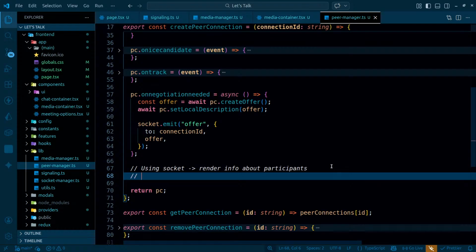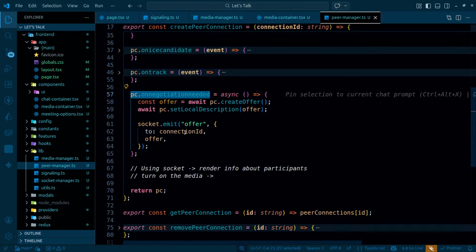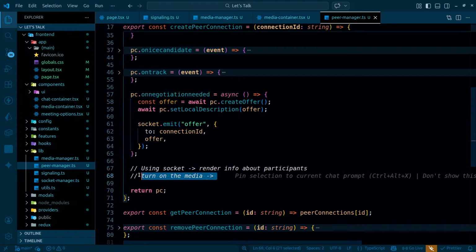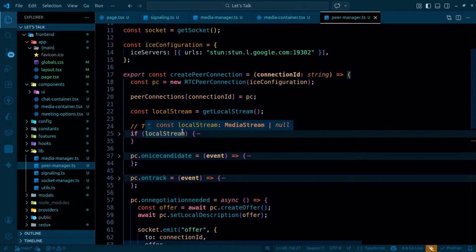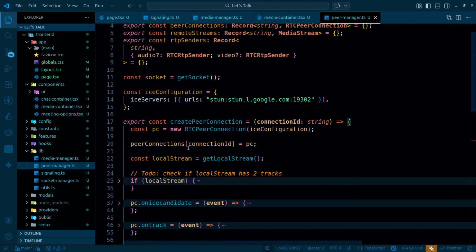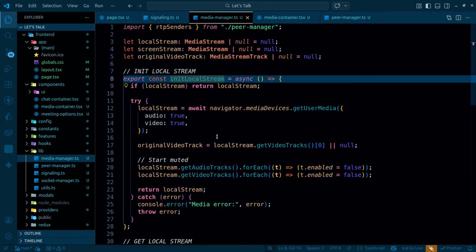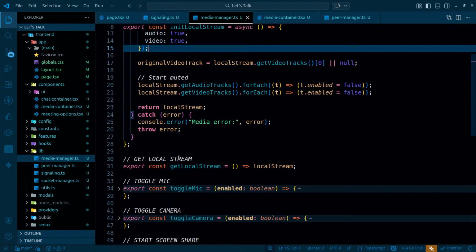The second thing is that if suppose you turn on your audio or the video, so if you turn on the media, in that case, as soon as the media is turned on, this particular on negotiation needed will run, because whenever you are turning on the media, at that time you are actually adding the track. How can I be sure about this, whether it is actually getting done or not? So whenever I'm turning on the media in the sense, the value of mic on and mic off changes. So where can I be sure about this? If I wanna be sure about this, I have to check whether I'm actually doing the same or not.